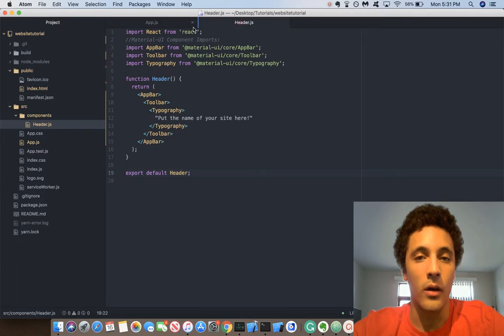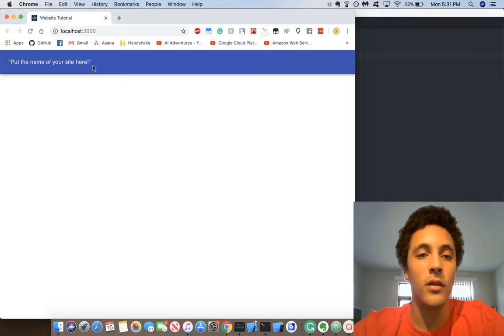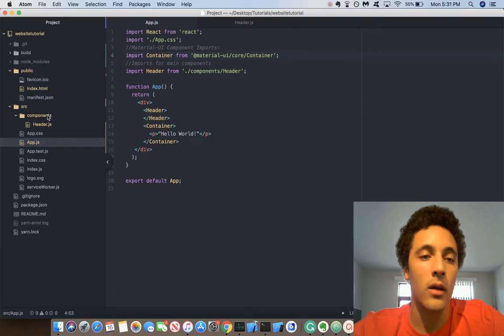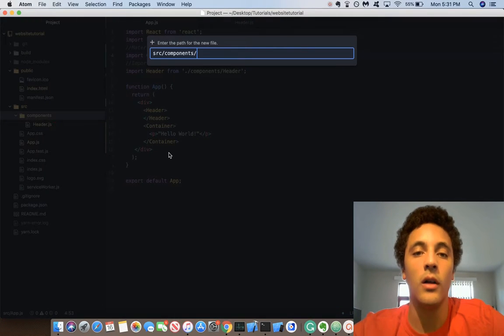Alright, so we got our header, we got our app, but it still looks the same, it still looks pretty boring. So let's go ahead and make some components that we can keep reusing to display a list of post titles, little previews of whatever you want to put. Maybe it's blog posts or shop items, but we'll make a component that'll store a list of all of these and then make the component that is an individual item right now. Alright, so let's go back into this components, make a new file, and we'll call this postlist.js.